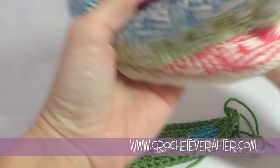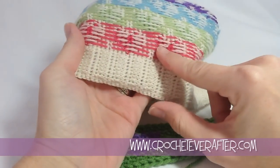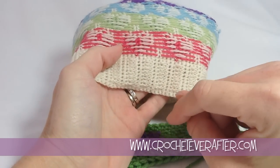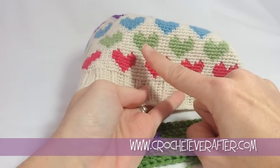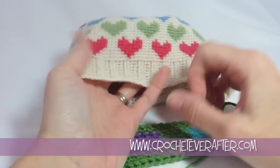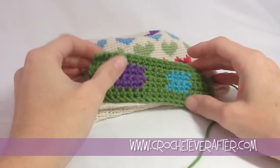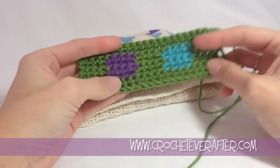In Fair Isle crochet, you're running your yarn that you're not using along the back side of your project. They're called floats. So using a maximum of two colors for these floats is a requirement of Fair Isle. So I can't take my hearts and move them around. I can't have an alternating green, pink if I wanted. With Intarsia, I can. So as you can see in these rows, I have three colors. I have purple, green, and teal. I can add as many colors as I want. It's just a matter of how many balls of yarn I want to deal with at one time.